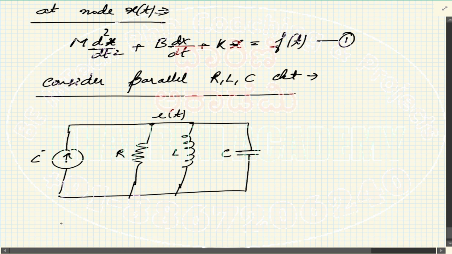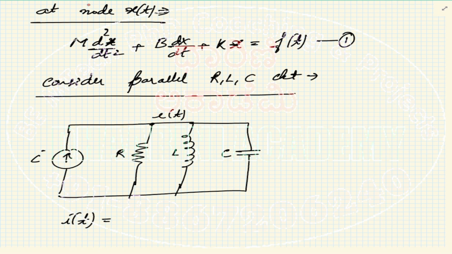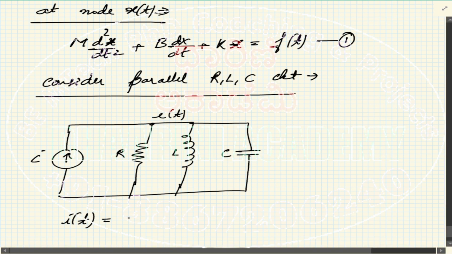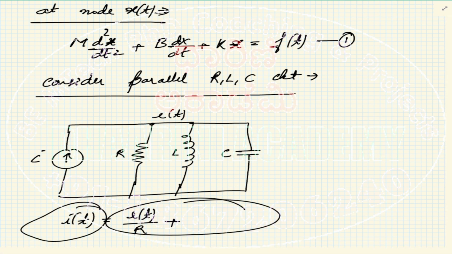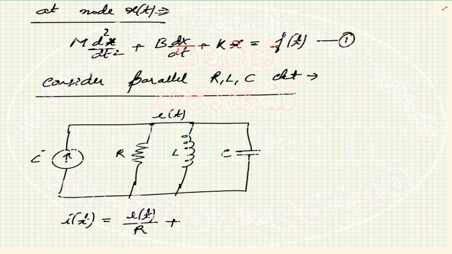So input, that is I of t. Input current is the current entering, equal to the current leaving the node. So what is the current leaving the node, E of t, through R? How do you find out? My question is, what is the current flowing through the resistor? You know the voltage, you know the resistance, right? Yes, so Ohm's law is voltage by resistance. So that is simply E of t divided by R, plus, it's actually sum of currents entering equal to sum of the currents leaving. So there is a leaving current through an inductor L.